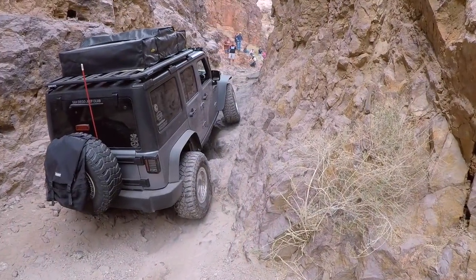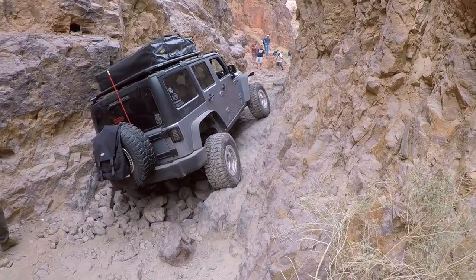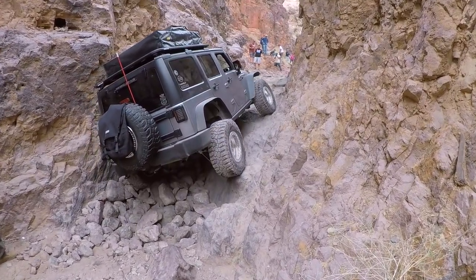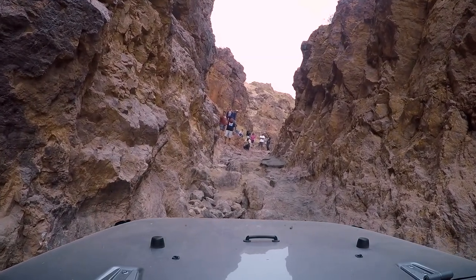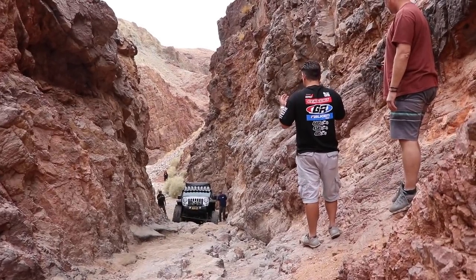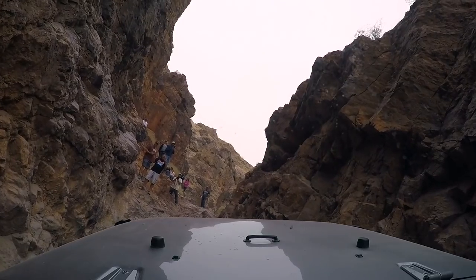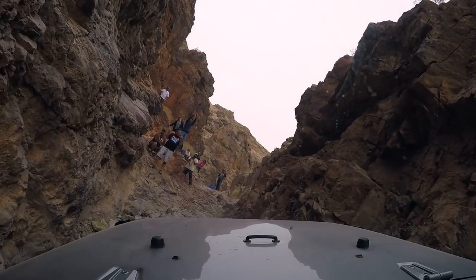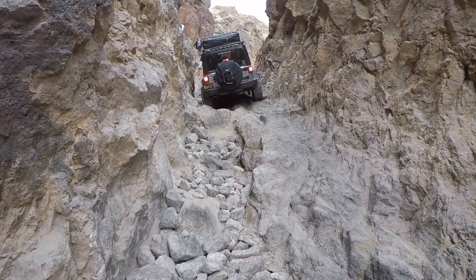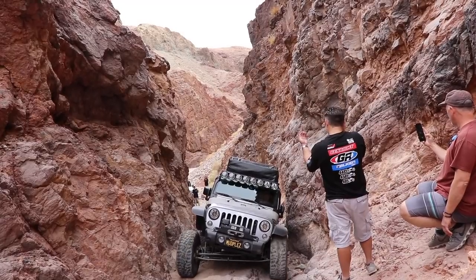Now, this was the first time I had done any real off-roading with the rooftop tent, and I really wasn't sure what to expect, and I thought there was a pretty good chance I'd be leaning over more than everyone else and scrape that same wall even worse. And to my surprise, I could only barely notice the extra weight up on the roof, and by taking a little bit higher line to the passenger side and a few extra rocks thrown in a hole on the driver's side, I was able to avoid the wall altogether, thankfully.